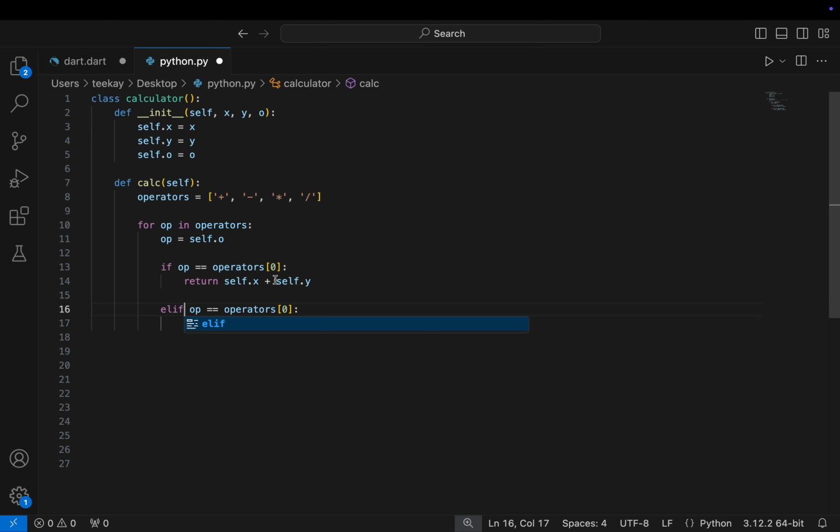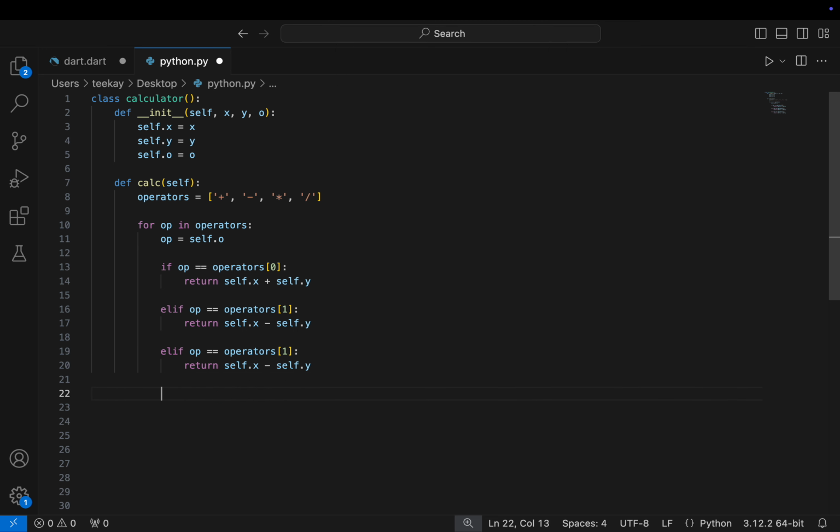If this is not the right one, we go to the next one, and instead of adding here, we will subtract. And then we will copy and paste it over here.